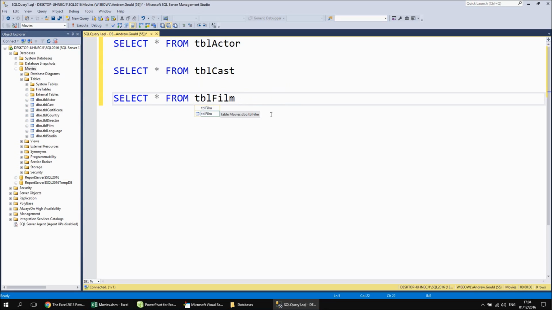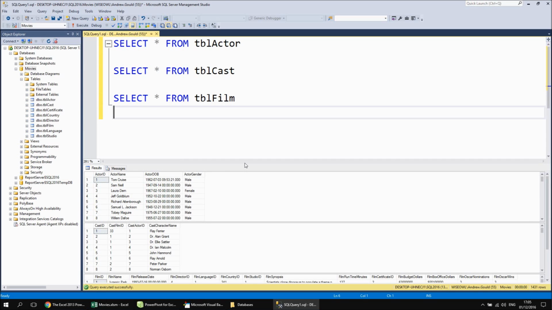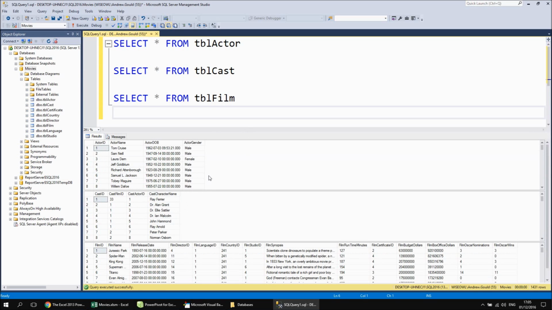So this is the simplest possible select statement you could write almost. Not really good practice in the real world, selecting everything from a table, but for us it's going to give us some nice simple sample data that we can copy and paste into some new Excel worksheets. So with those 3 lines of code written, making sure you haven't got any single individual part of it selected, make sure you either select the entire thing or select nothing, and then just click the execute button up at the top to spit out 3 separate tables of results. So you can see here that all we've got are the 3 different tables of results listed out in separate little windows. Now the reason I've brought in these 3 tables is because we're going to copy and paste these into an Excel workbook, 3 separate worksheets.